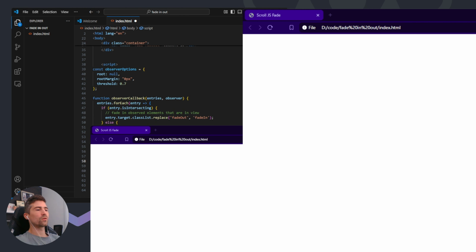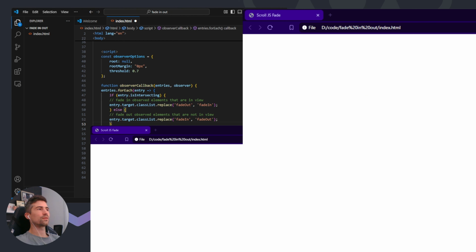And then we're going to paste in our JavaScript. I did not actually originally write this JavaScript, but I'm just going to talk through it and say how it works as far as I can see. So we have observer options, and then we have the root margin 0 and threshold 0.7, and then it has a function, observerCallback, and it goes through each entry, and it checks what the class is, and it will replace the fade in and fade out, and then it will swap them. So if it finds this and it is intersecting, then it will fade one in and fade the other one out.